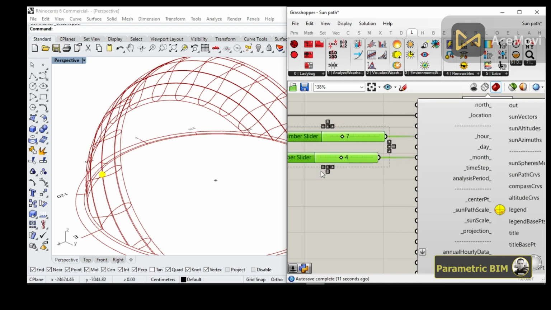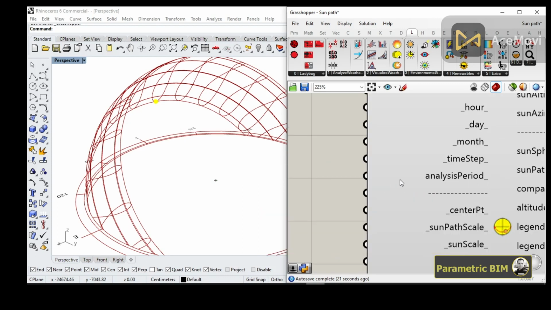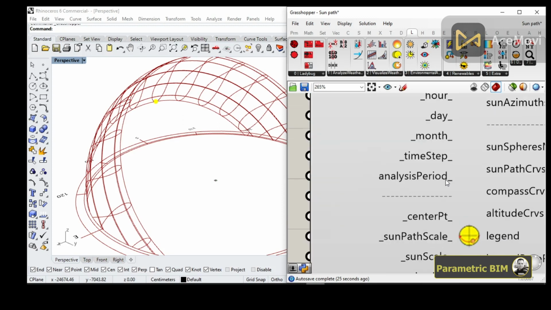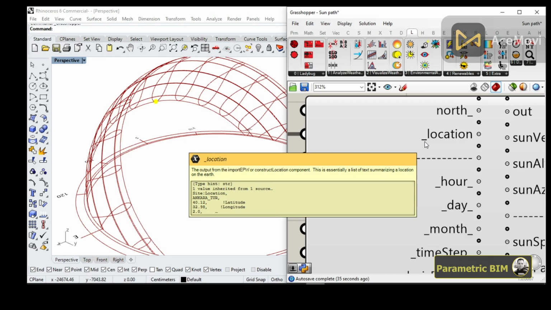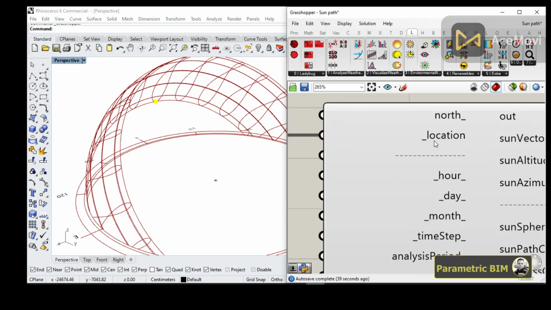So instead of doing that, if you don't want that, maybe you can use an analysis period. And an important thing to tell you guys: if you notice that we have dashes here, if the dash is after the word, this means that you can use it or not. But for location, for example, it is before. This means that it is a must to connect information to this input, which is location.